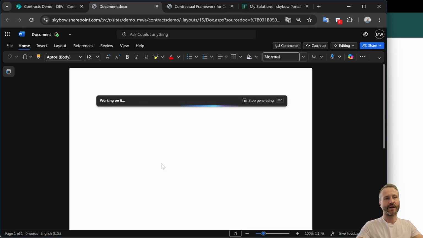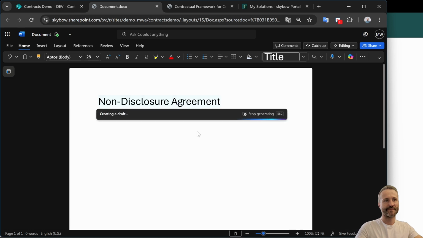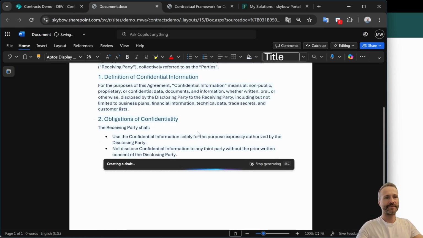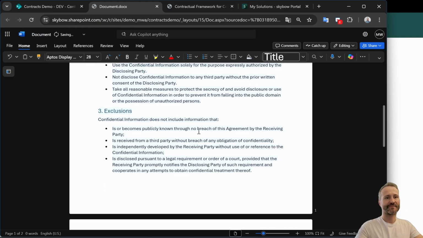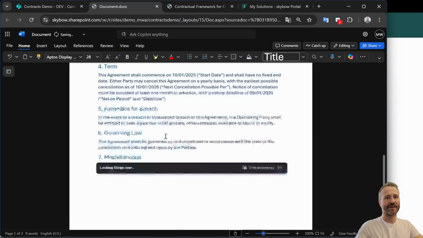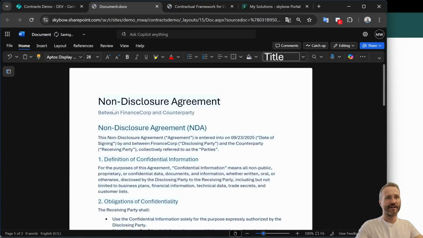And it starts to generate a contract for you, having all that information in there. Pretty cool. Let's see what it's doing. All right, so it's writing the non-disclosure agreement.